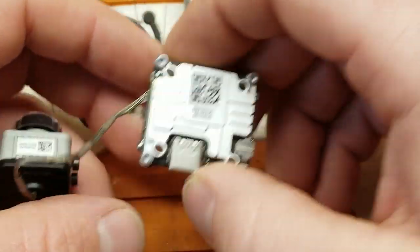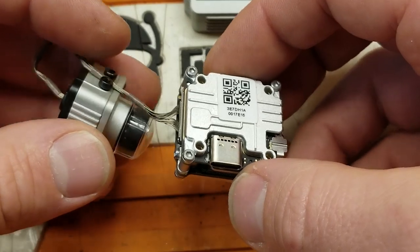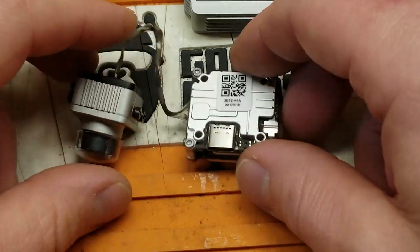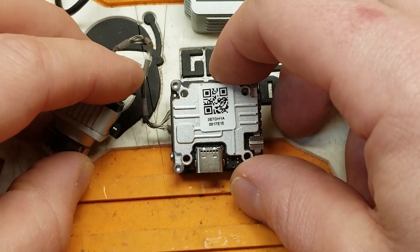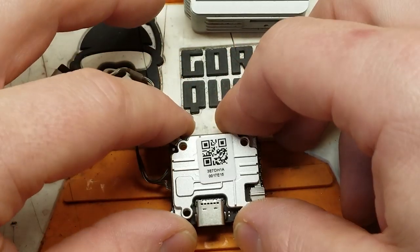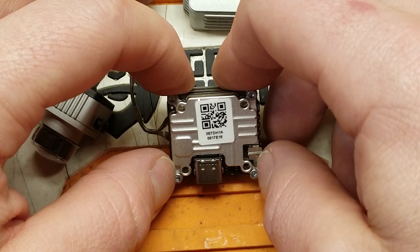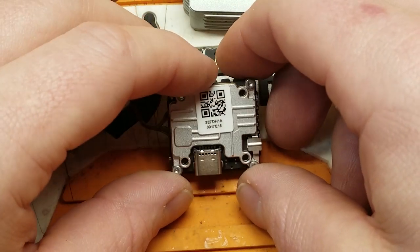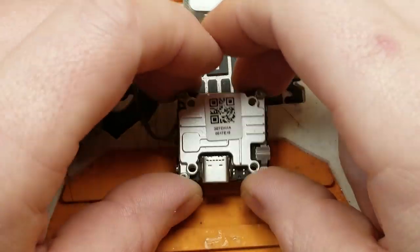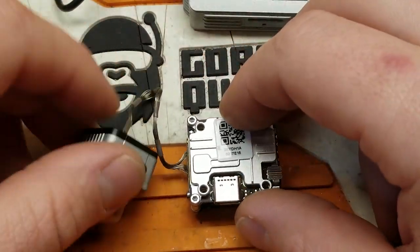So that is the Caddx Vista. I'm really excited about where this hobby is going - I think digital systems are here to stay and it's going to get better. I don't think the proprietary nature of it will stick around; I have a feeling other players will have to get into the game. Orca has hinted they're going to support the DJI system somehow. The DJI goggles are a hot steaming mess - they fit nobody and nobody makes a good face plate for them either. I think they were designed to fit a brick wall. But if we could use the digital system like the Vista with goggles like Fat Sharks or Orcas, this would take off and become the new norm.